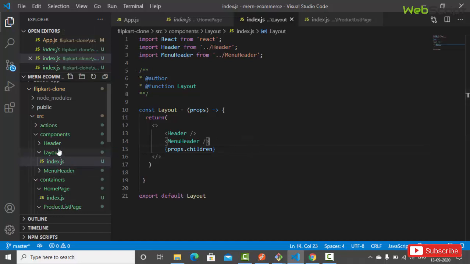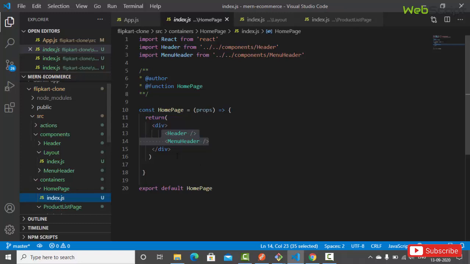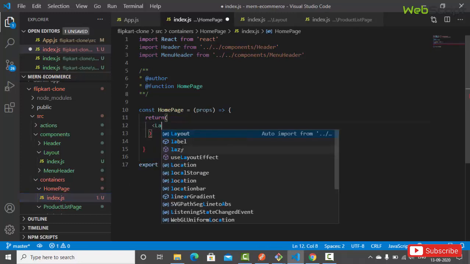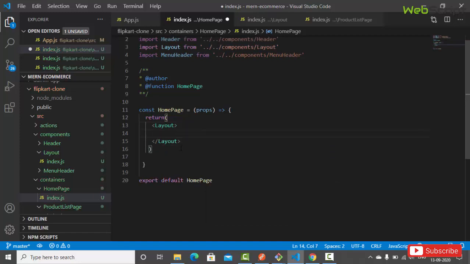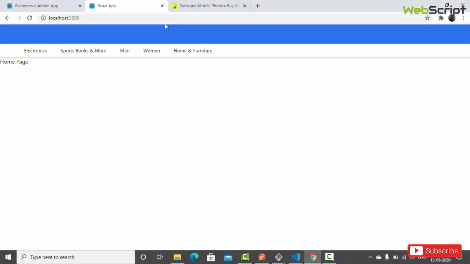Save. Now let's go to the first home page, and let's use layout. So you're gonna say layout, and here I'll say home page, right? Okay, let's go to the home page. Let's remove the Samsung, and here we have got our home page, right?